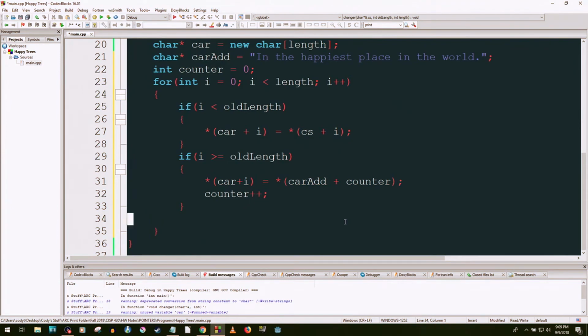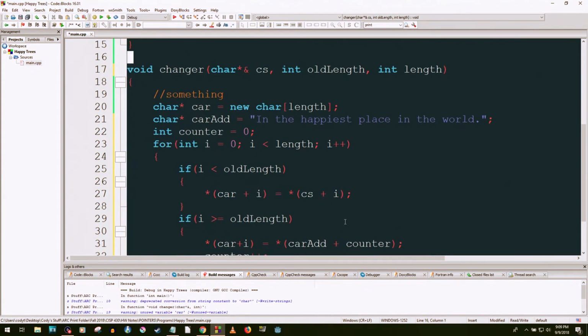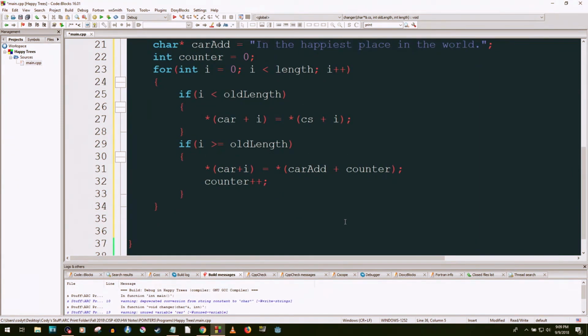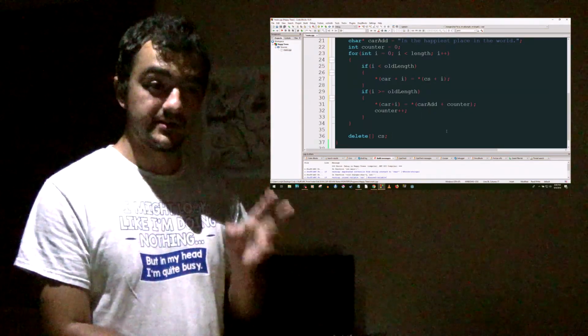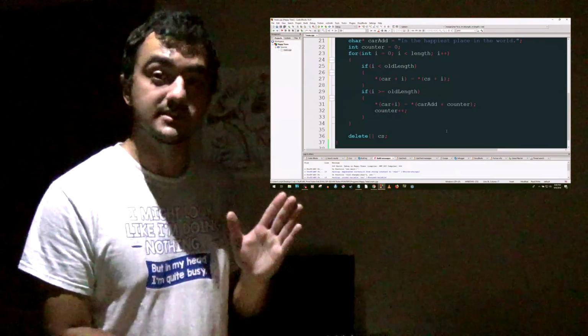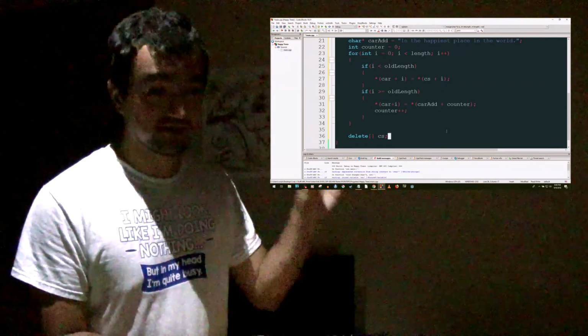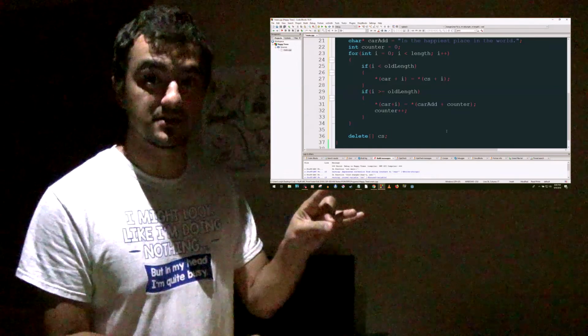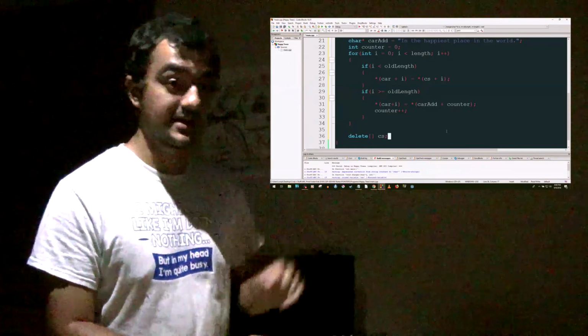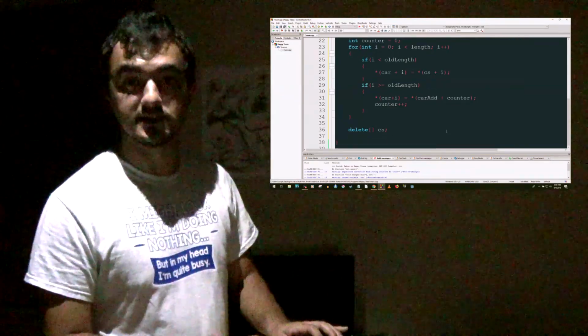Since we did actually pass the old variable into this function by reference, after that we need to delete the old variable. What that does is deallocate all the memory contained by CS so that we don't have memory leaks. Because once the stack leaves that part of memory, it's going to think that memory is used up, and then we're going to keep using up memory until the program has no memory to use, and then the program will crash at runtime. We don't want that to happen, so we're going to delete all of CS.